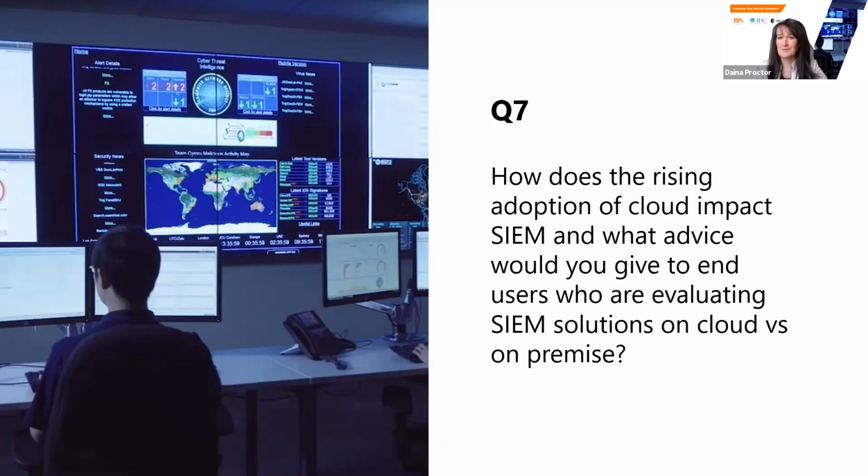The second one is cost consideration. Sometimes as a service costs more because, as Ricardo was mentioning, they're providing it as a service. They're doing more than simply giving you licensing to the SIEM. Also, if you are installing it onto a cloud yourself, onto a VM of a various cloud, IBM hybrid cloud, IBM public cloud, or Azure or AWS, there will be some cost considerations. Don't be blind to those. Look into those. Scratch the surface. Sometimes you get it free with purchase, but the costs are hidden somewhere else. So scratch the surface and find out where they are.